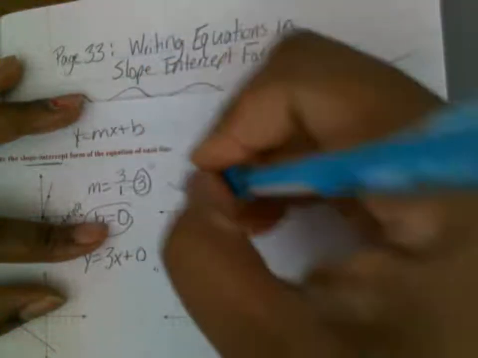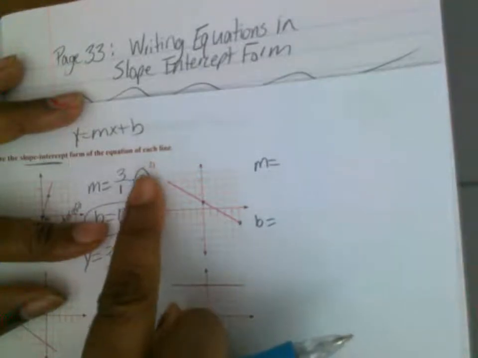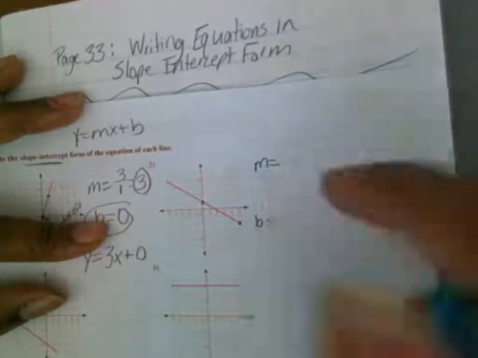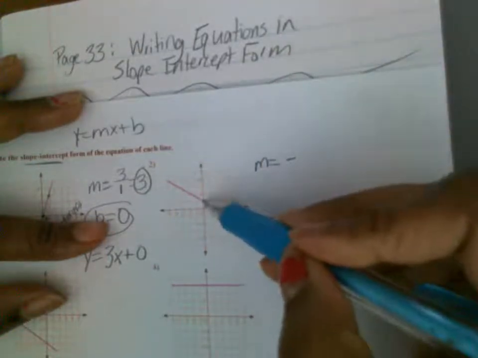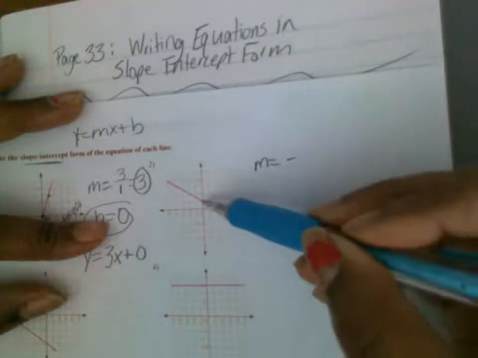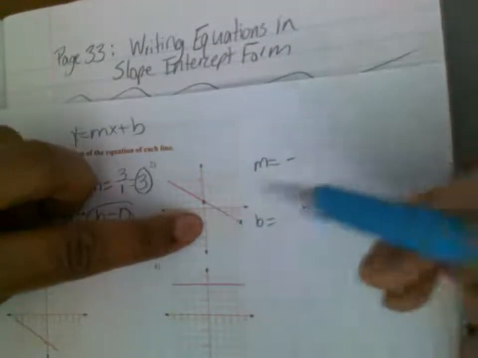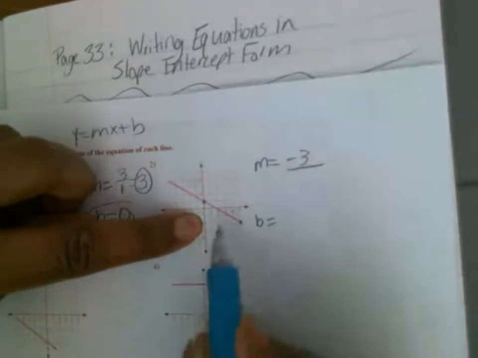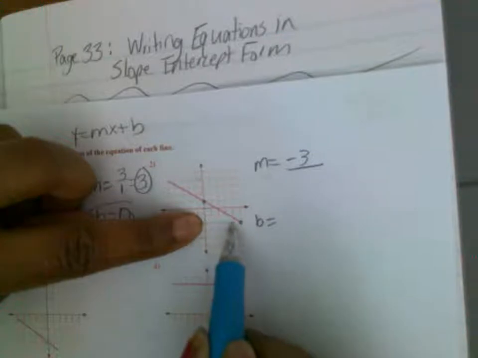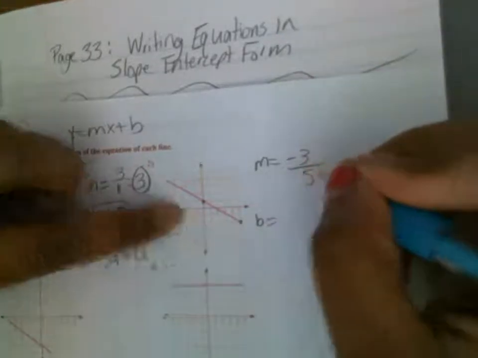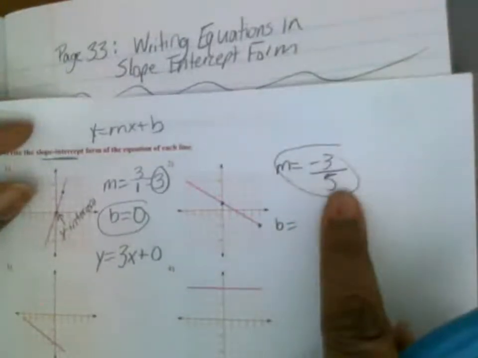Okay, the line is going down from left to right. You start on the left, and from the left to the right, the line is going down. So we know that the slope is going to be a negative number. Okay, so I go from this point to this point, and I have to use the grid lines, go down 1, 2, and 3. So my top number is a negative 3, and then I'm going to the right 1, 2, 3, 4, 5. So my bottom number is 5. And this fraction is reduced. So this is my slope.